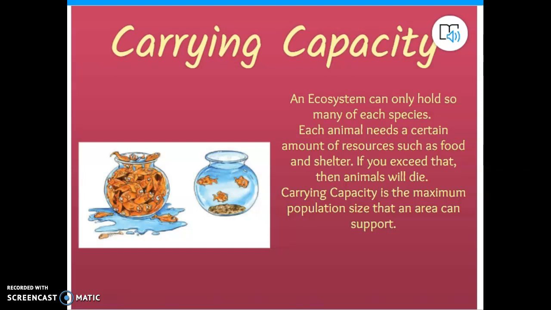concepts. Do you need to come back and watch these videos more and spend more time on the Nearpod slides? Maybe you need to watch the videos attached in Nearpod a little bit more to get a better understanding of biotic versus abiotic or producers. Maybe you get the three consumers mixed up, the carnivores, herbivores, and omnivores, and it's time to study some more. The grade that you get on the practice quiz is probably what you're going to get on the quiz when we take that next week. I think you can take it as many times as you want to help you practice, and I think that's a good thing. So make sure that you do that.